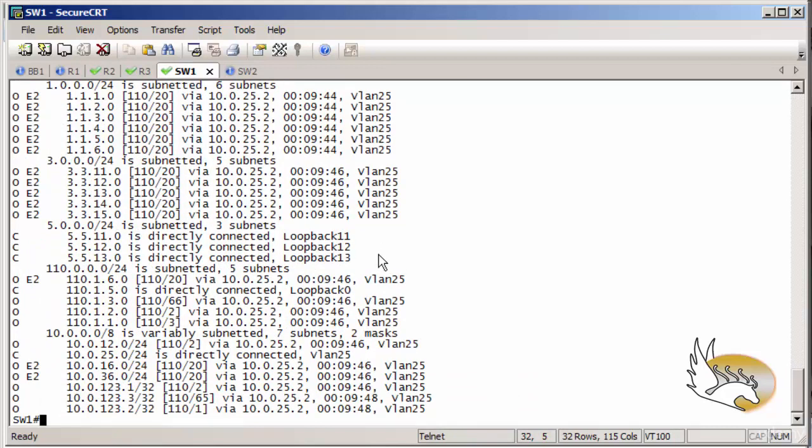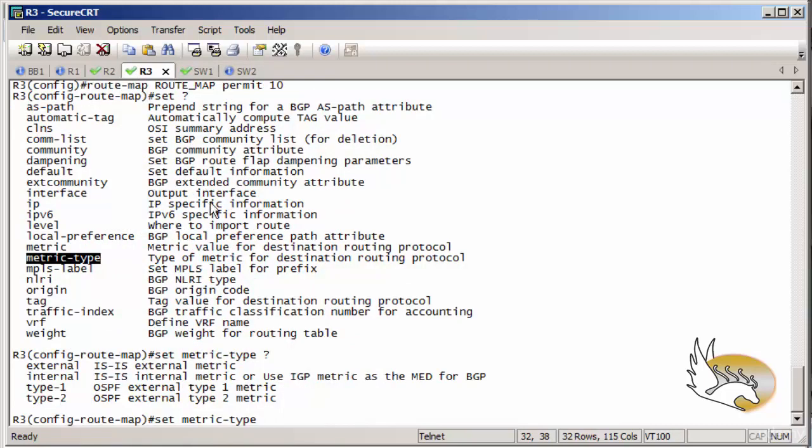And I'm not a big fan of this command. I prefer to have everything under redistribution. And if I go to router 3 and create a route map, you can see that I have done this halfway. I can select the route map to change the metrics or metric types or anything else. You can see that I have selected the metric type. I haven't changed the metric or anything else in the route map and assigned that route map to the redistribution command. This gives me more control over the routes and the behavior of those routes after redistribution.